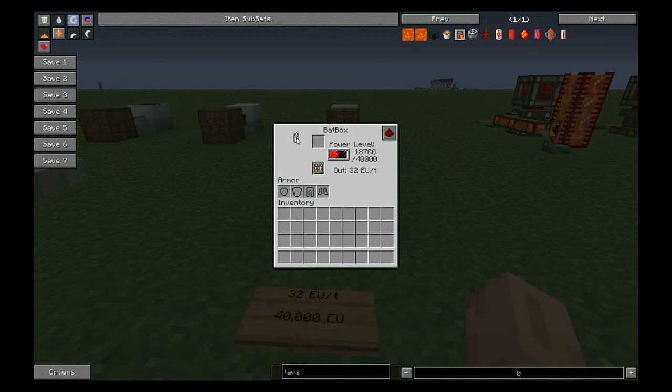Now, batteries are something else that stores energy, and you could put anything in the top slot that stores energy to recharge it. You can see that filling up. So you can see I could drain all the power back in, and there you go. So that's that.